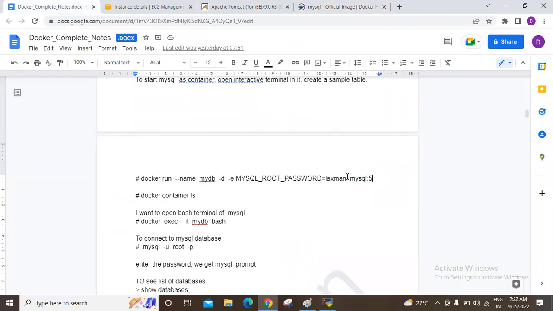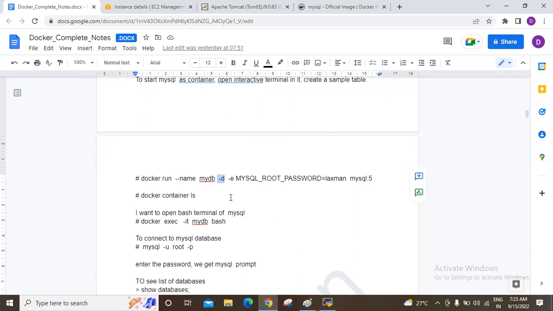Okay, it's not the version of MySQL, it's the version of the MySQL Docker image. It's a tag of the Docker image. We will understand that. Now we are using this MySQL image and we want to run a container from this image. We want to name that container MyDB. Whatever name you want, you can give. DevDB you can give, or database also.